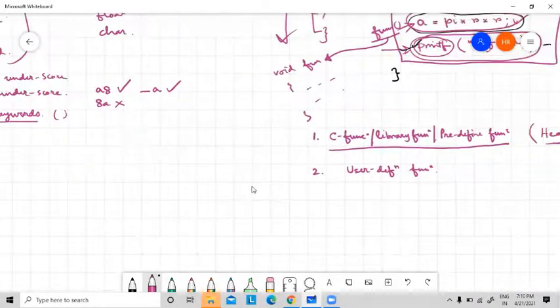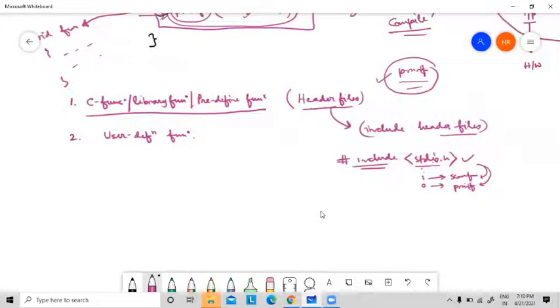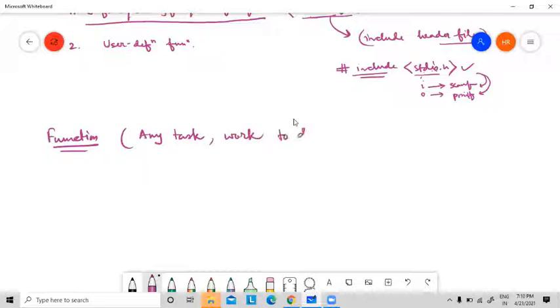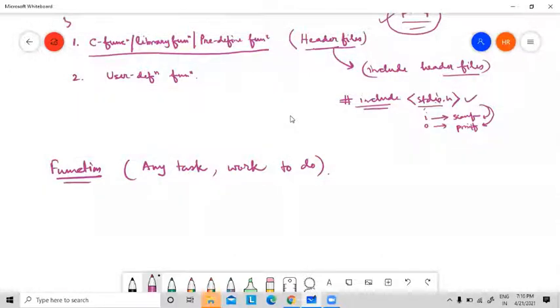Okay, now again we are coming back to function. What is a function in C language? A function is any task or work to do. Now there are two types of function. One is the already defined, C library or predefined functions, and the other is user defined.